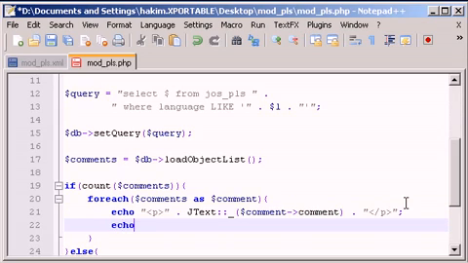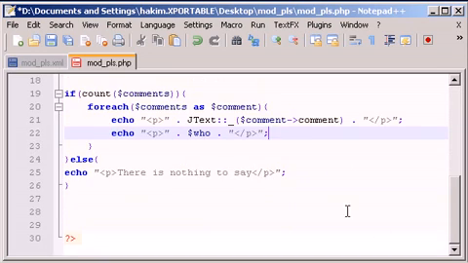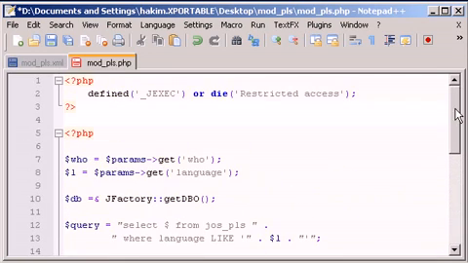Then also we are going to display who said the thing in the first place. So who, it's just a variable, and concatenate that with a closing p tag. Okay, now I think we have finished here.